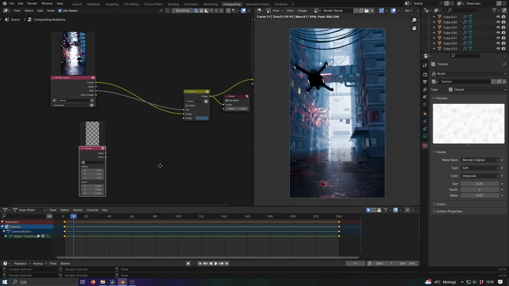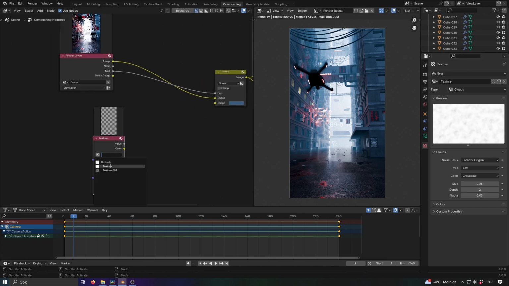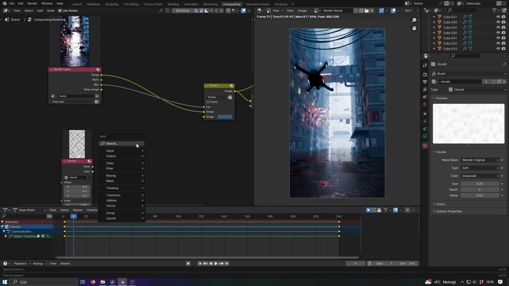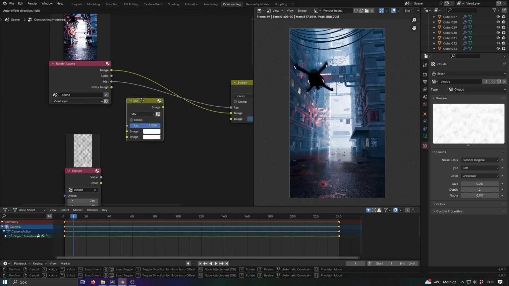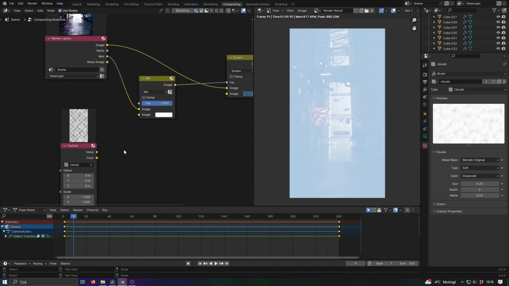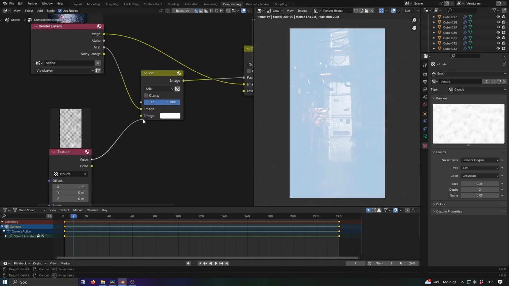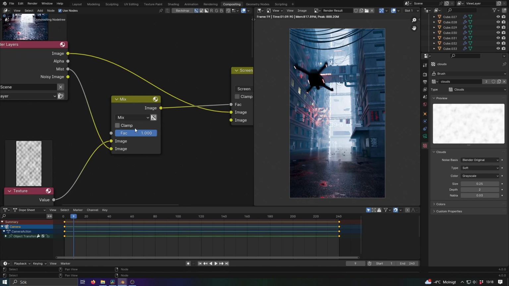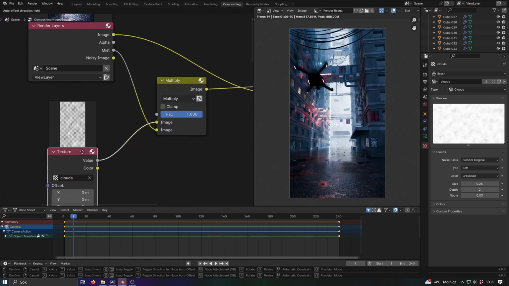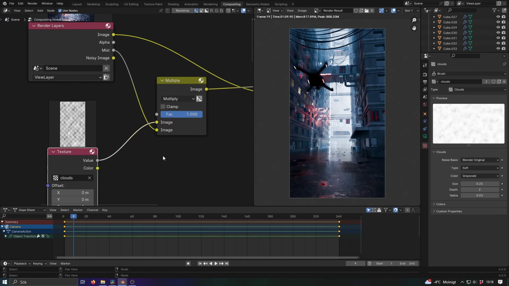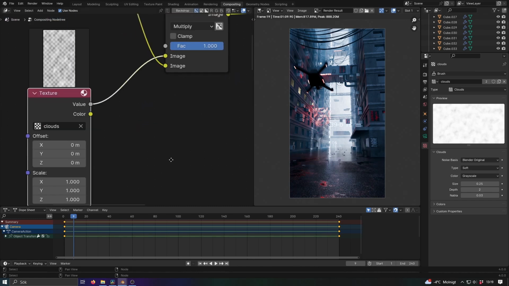And now we have that texture. It's just called texture. You can rename it here if you want. Then add another mix color node, and you can hook it up like that. And then you connect the value here from the texture to the top input, and the mist should go into the bottom input. And then you set this to multiply so that the dark parts from the cloud texture are going to come through.